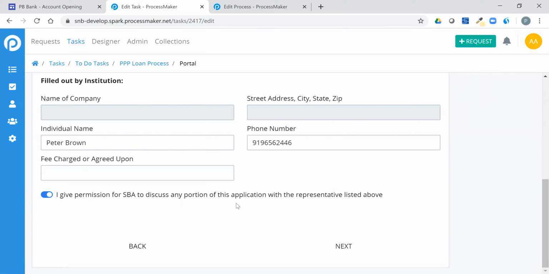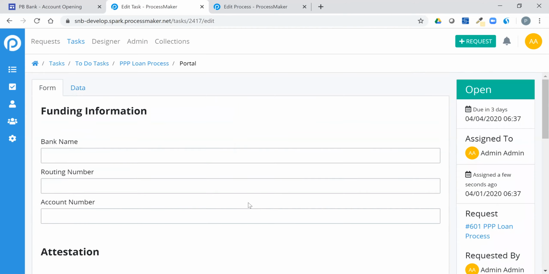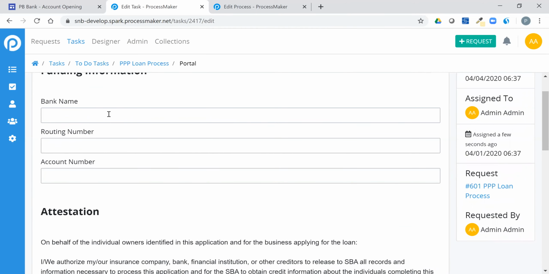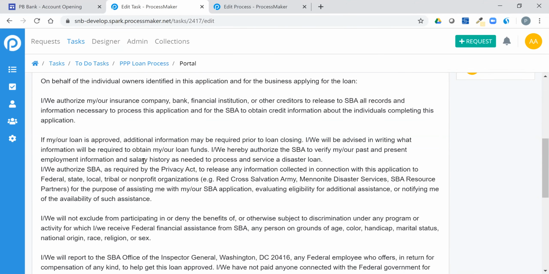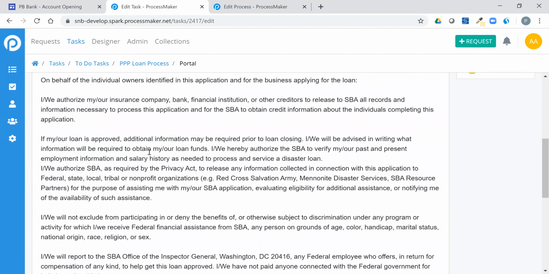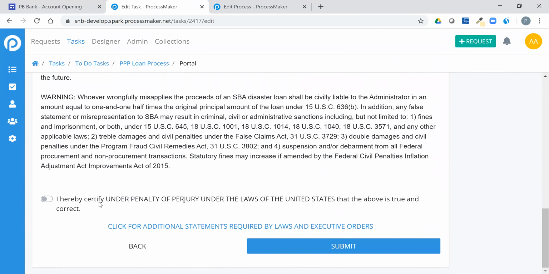So a progressive workflow that automatically adds in the appropriate things in order to submit this request, including, for example, bank information to automatically fund the loan, as well as attestation that they have to authorize and certify.